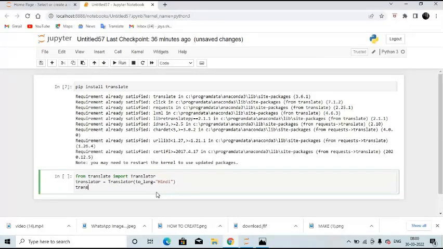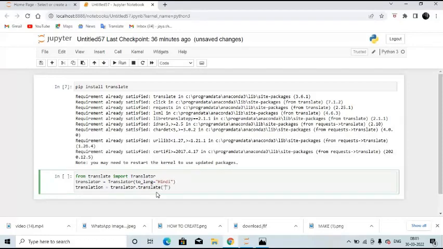Now translation equals translator dot translate.